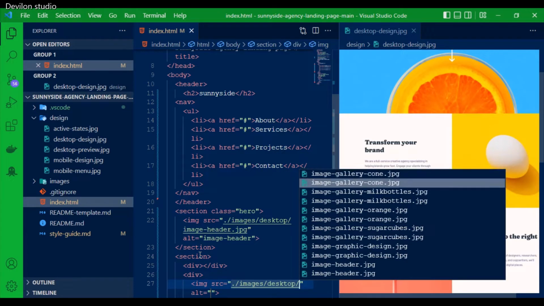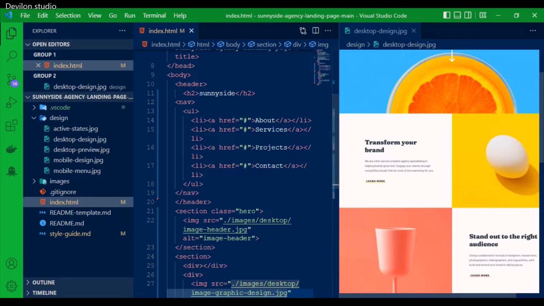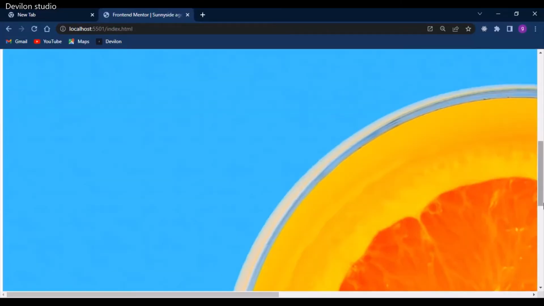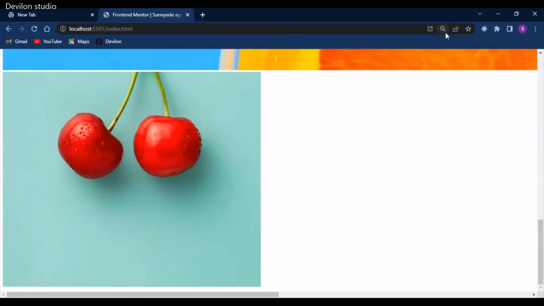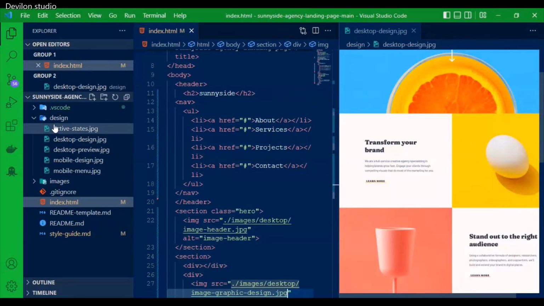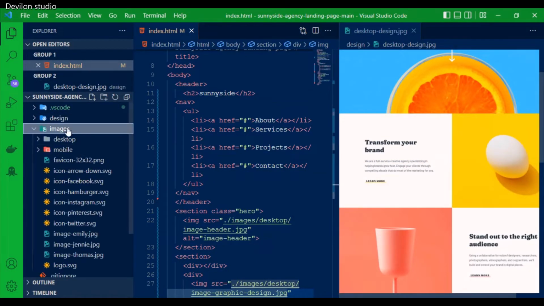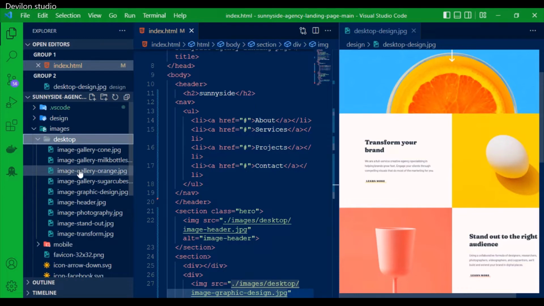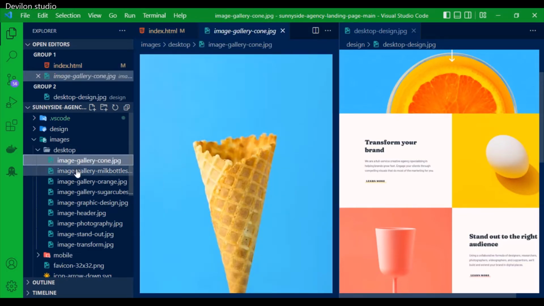What's the name of this image? I don't know. Gallery? I'm not sure. Let's check this first. Oh no, not at all. Let's come here, desktop.